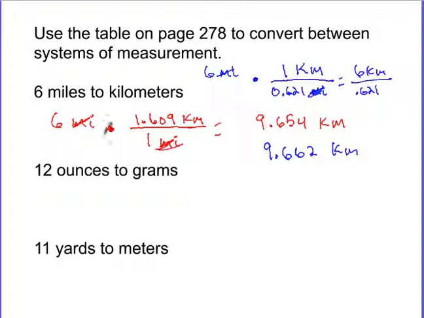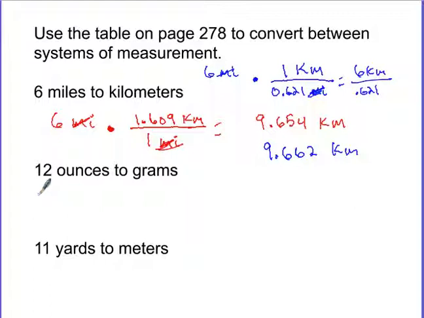For me, the easiest way to set it up is the way we did it first. For whatever unit you're switching from, always put a 1 on the bottom and then multiply. But this one works as well. Just be aware that you don't want to get the numbers backwards, and you don't want to use the wrong conversion factor. If I put a 1 on bottom, make sure you're using the right conversion factor. Use the table accurately.